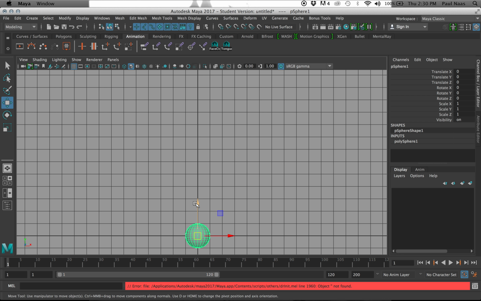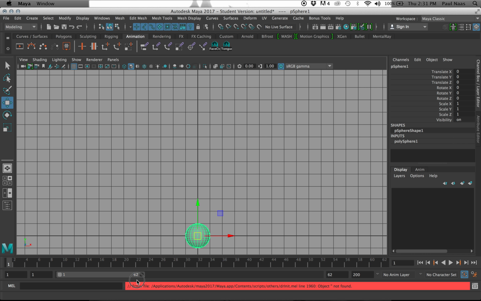Now, I'm going to be moving this up and down over the space of 24 frames. So I'm going to change my frame range down here, down to 24 frames. I only want 24. There's 200 in the scene right now. You can see that right there. But I only need 24. So I want to move this up to the top. We want to have a ball that starts at the top, hits the ground here, and then bounces back up.